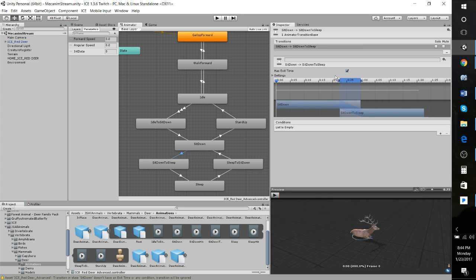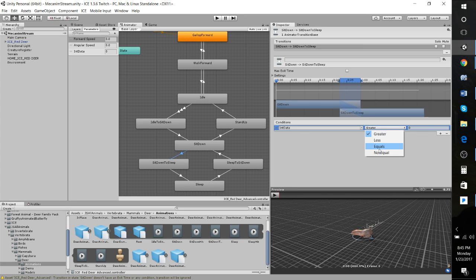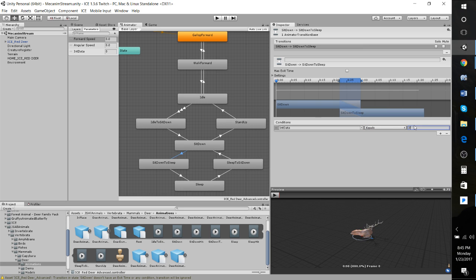And sit down, we want to go to sit down to sleep once the int data is set to 2, because 2 is our trigger for sleeping.